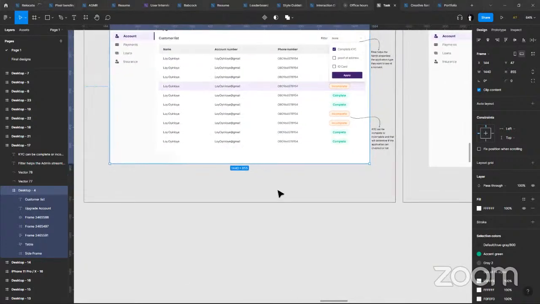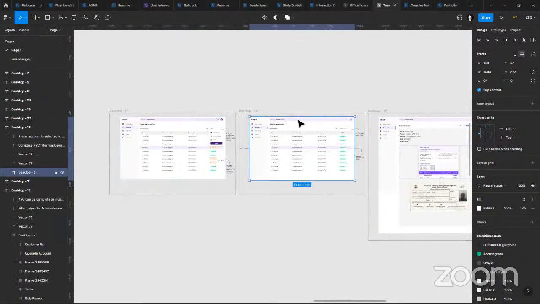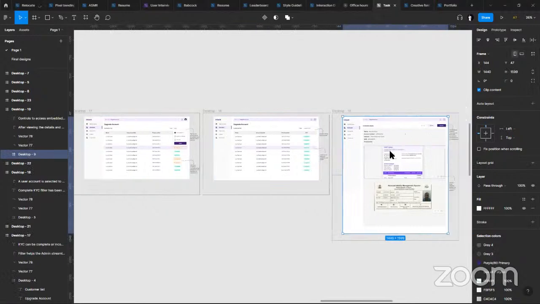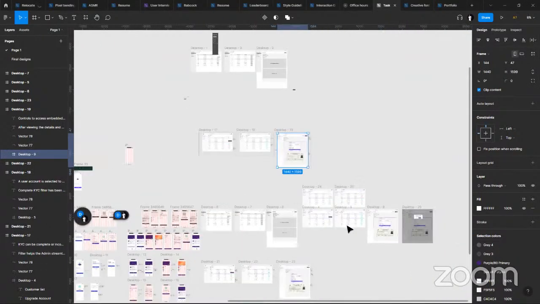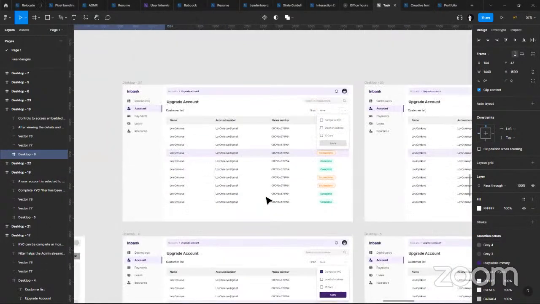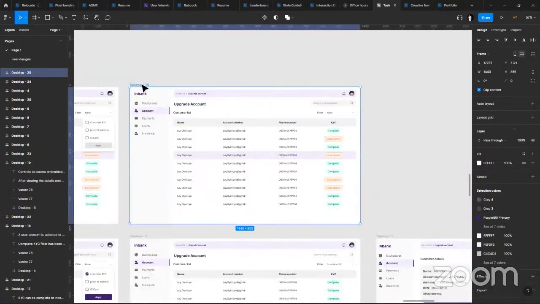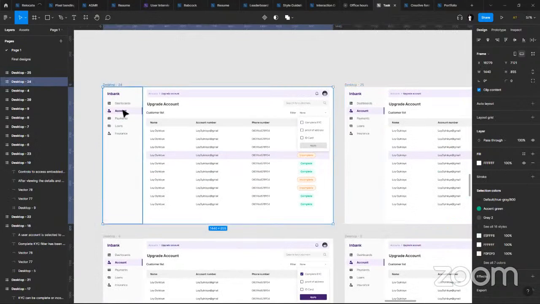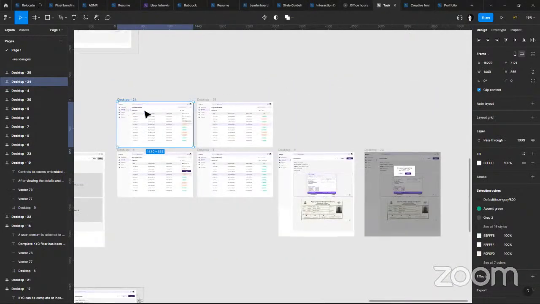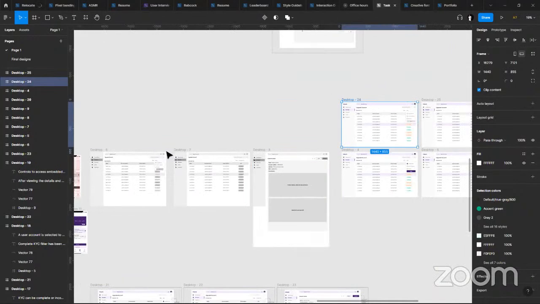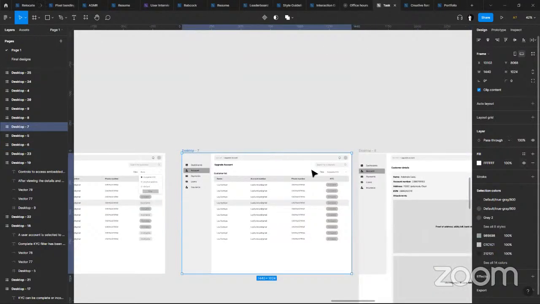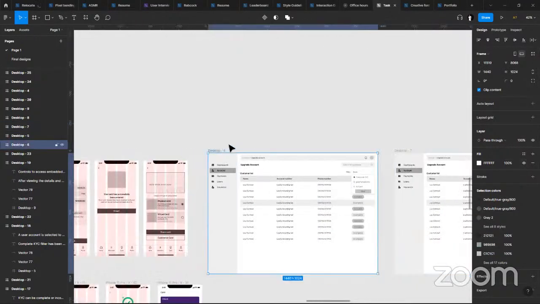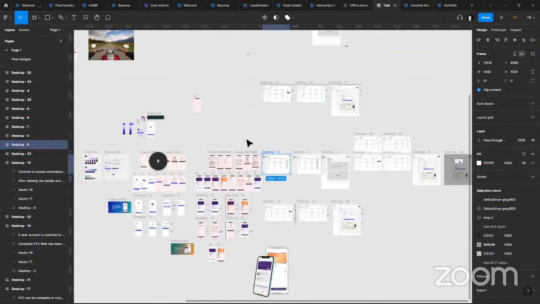Does this one have grid? No. Those ones don't have grid. Let me check if there's anyone that has a grid. Okay, most of these ones have grids. Let me check the... okay, doesn't have grid. So I'm just going to show you manually myself.